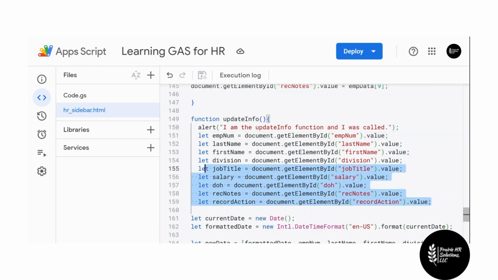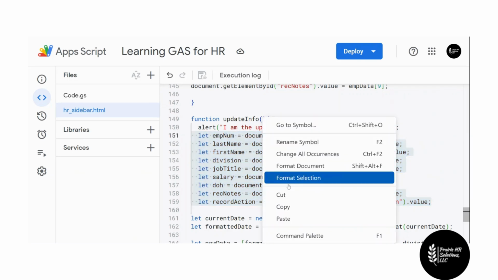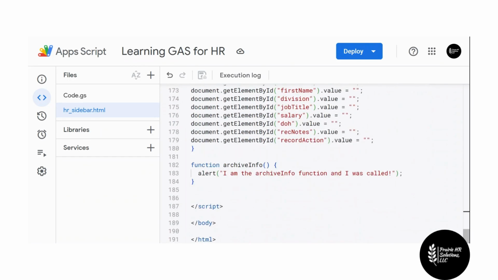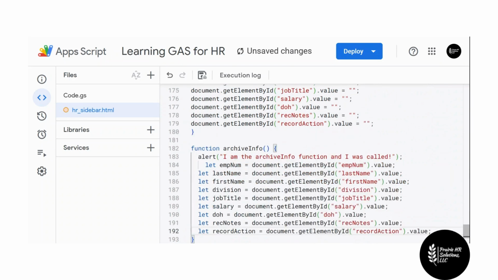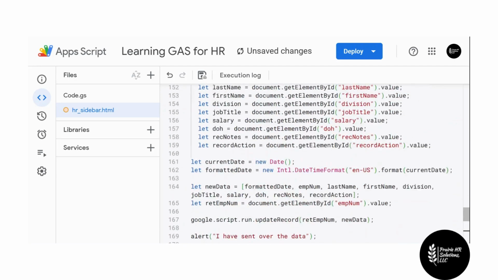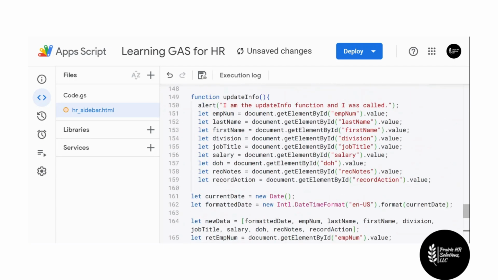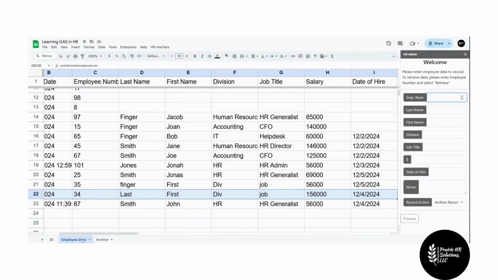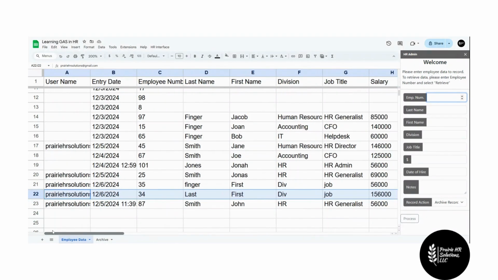So let's just go ahead and copy all of this. Come down here, put that in here. And then let's see if we need anything else here. We are going to need the current date because if we look at our employee data, we do have the username and we do have a date, an entry date.